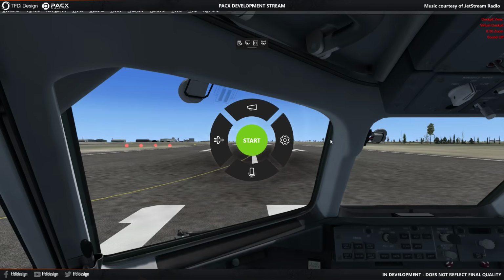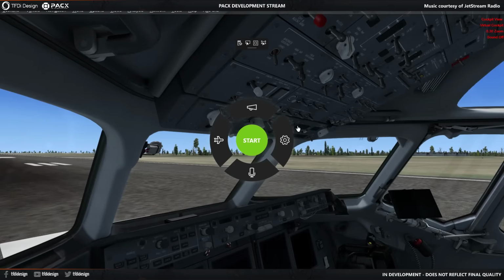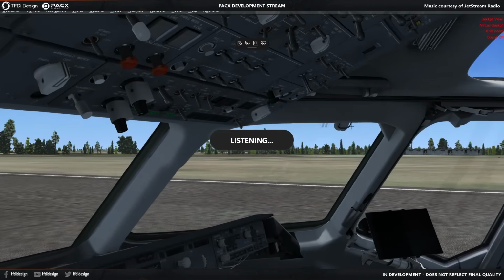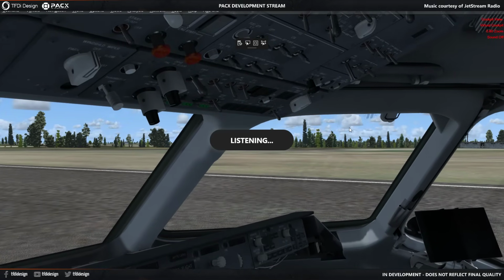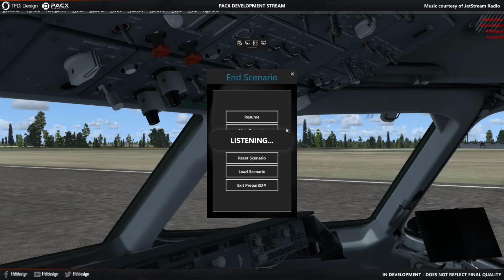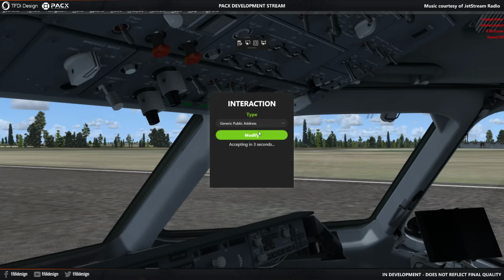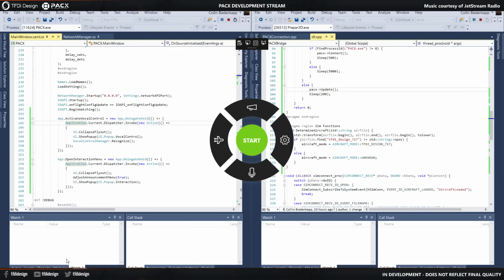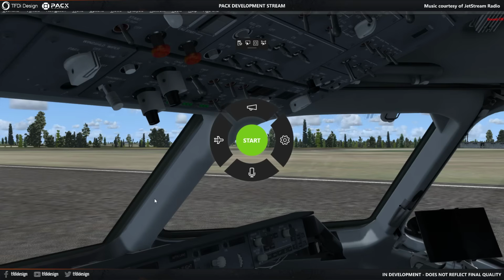And to answer a question we saw earlier, as we add more flight modes and the feature set increases, it is likely that the price will go up very slightly. When I say slightly, I'm talking no more than $5. That would be months down the line, once everything is fully finished and fully tested and it's long-term support type software, where there's no need to work on it anymore. It would just be by choice. You might see a slight bump, but nothing drastic. The slight discount now is more of a reward and a thank you to the people that jump on board early and help us finish it.